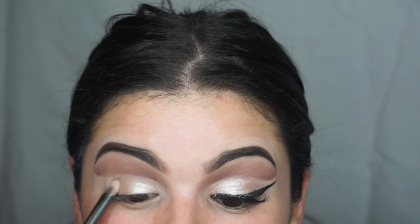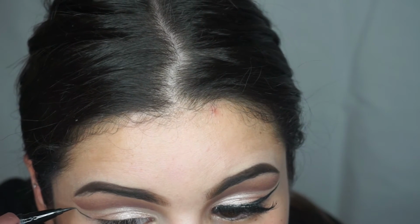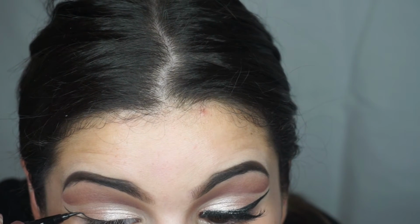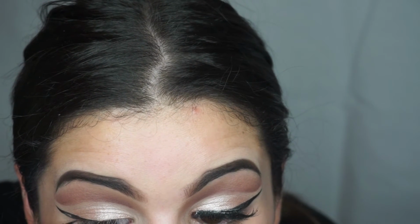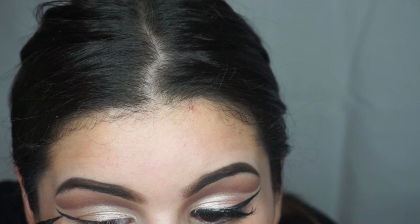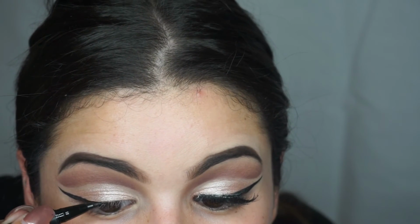You don't have to if you do not want to. You could just throw on some false lashes and call it a day and it'll give the same nice effect. But I just wanted a little bit more of a dramatic effect because this is more of a fall nighttime tutorial. So I did want to give it that dramatic effect and wing out my liner. But like I said, if you don't want to, you don't have to. And sorry it's cut off here. It's really hard to do a wing liner on camera and watch yourself at the same time. So I didn't even notice that it was cut off a little bit, but you guys, I hope, get the general idea. Just gonna wing that out.